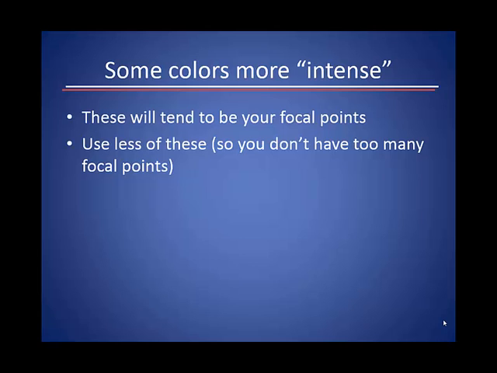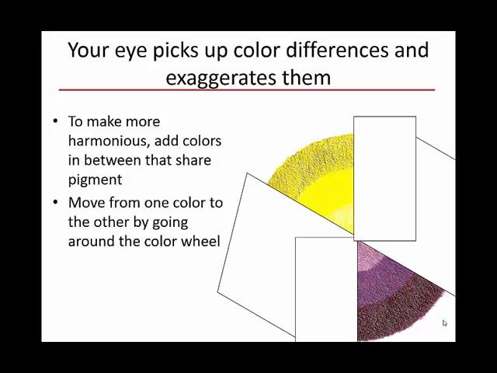We talked about the intensity of colors. If you're wanting to make focal points in your garden where people are really focused, you want to use those high intensity colors, the reds, the oranges, the yellows. You want to avoid having too many focal points because that creates that sense of chaos again. But using them in a controlled way can help focus people's attention. And I'm going to show you some illustrations here in a second that'll help you see that.